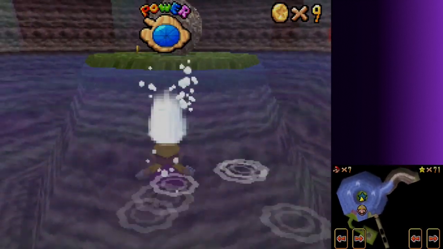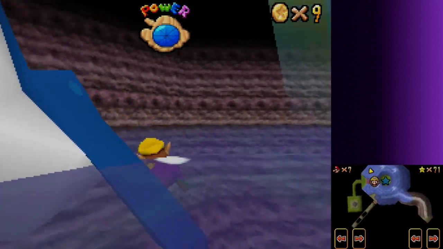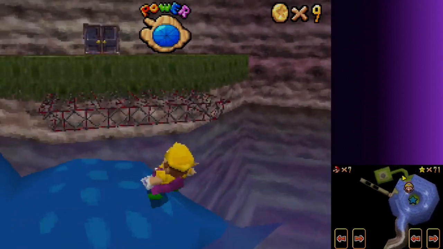Oh, did I mention that Wario also has the slowest swim speed in the entire game? Yay! What a great character!